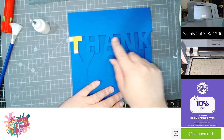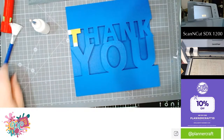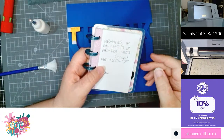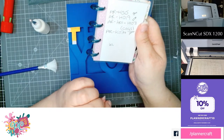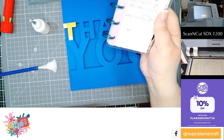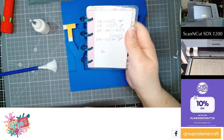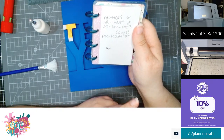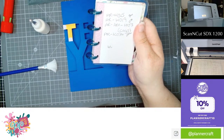So you could use lots of different tools going across. If you want to do all tape measures, that's really up to you. But I have found some designs that I can use to then decorate this. So I'll do those offline and then just pop that up on an image for you so you can see the finished card. I have actually done this for somebody that has an interest in carpentry, in case you're wondering why the random tape measure. So I've also got things like scissors, a pencil, some cogs, and also I'm going to use one of the photo corners as kind of a set square.